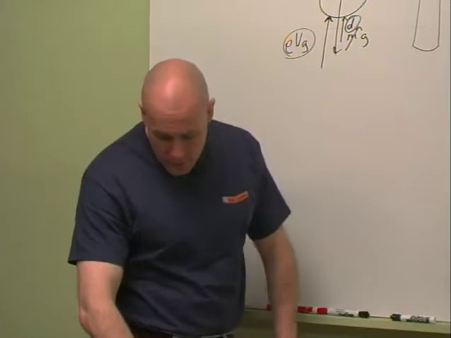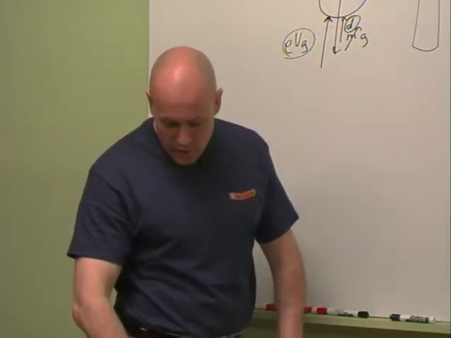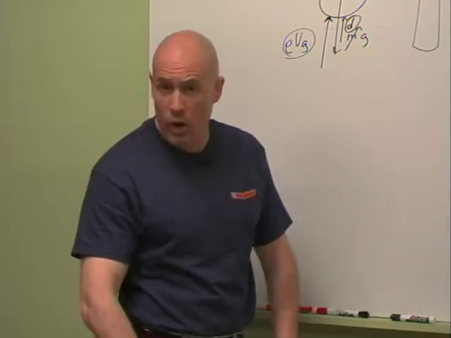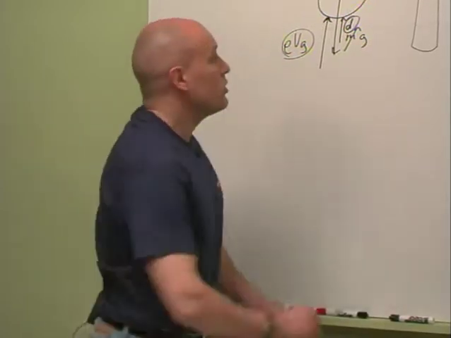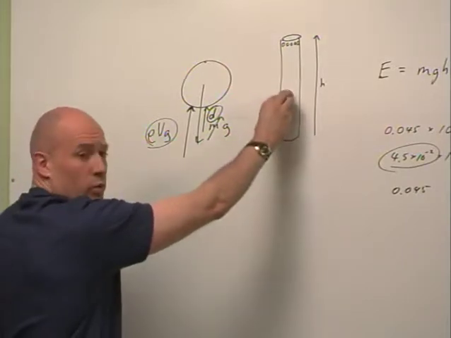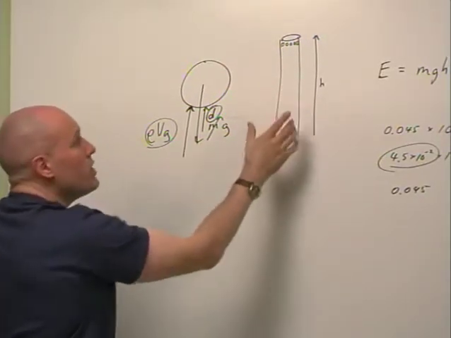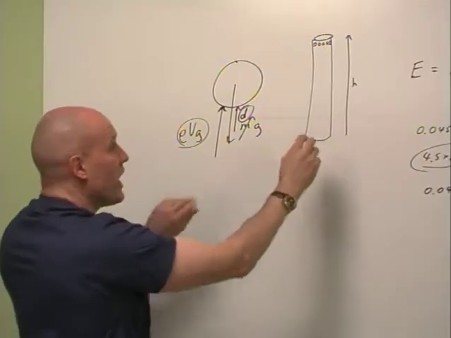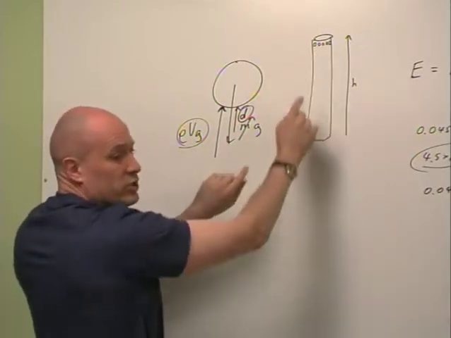Question 38. The student used the data to try to compute a value for the specific heat of water. In doing this, she assumed that all the gravitational potential energy of the pellets was used to increase the temperature of the water. The value of the specific heat computed by the student was most likely. So if we look at this, what's happening, these pellets are falling down, and we already established that they're transferring their energy to the water. But we use insulation around this tube. Why? Prevent heat loss. Exactly. So there apparently is heat loss. And so not all this energy is going to heating the water.